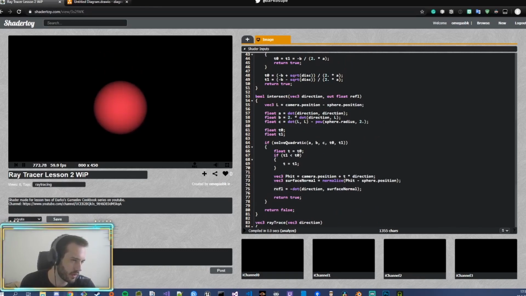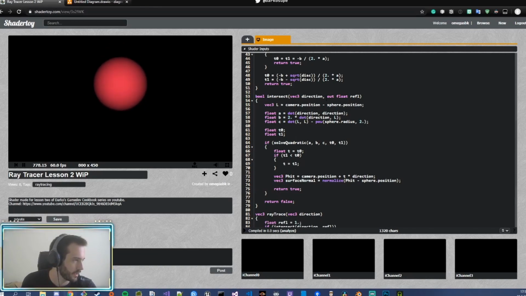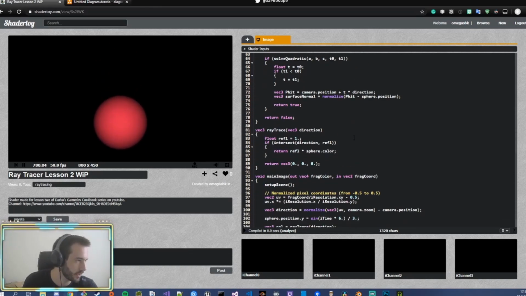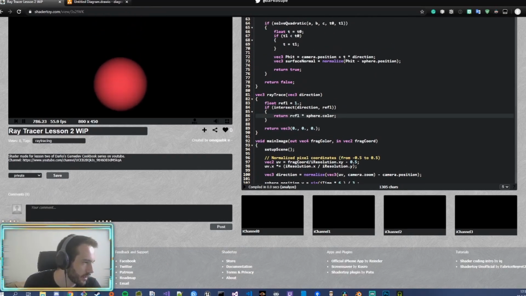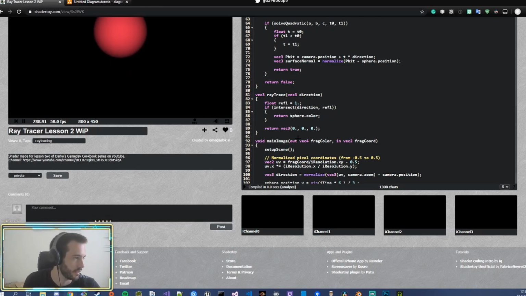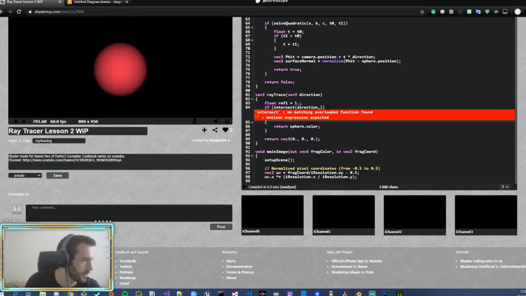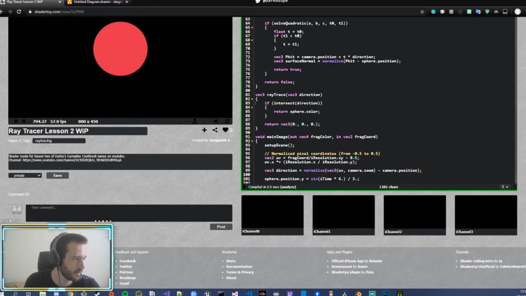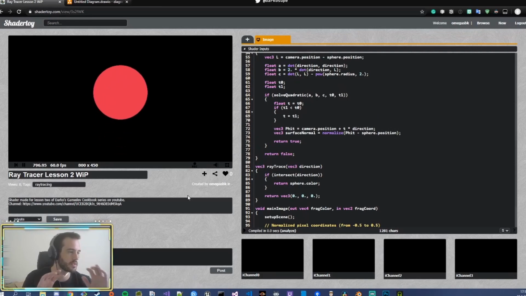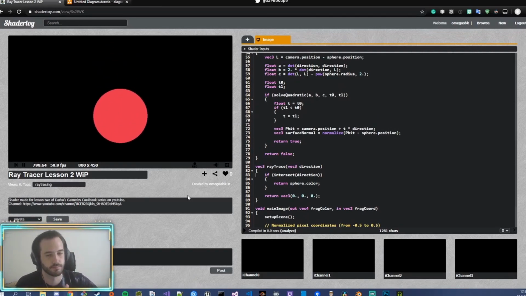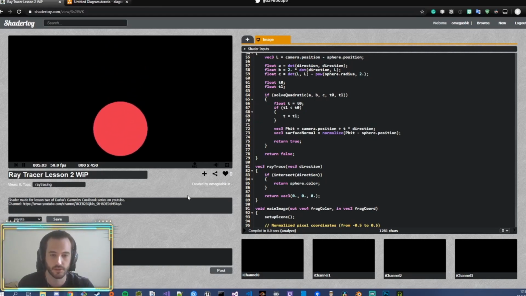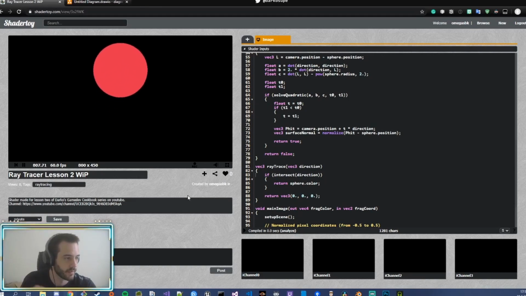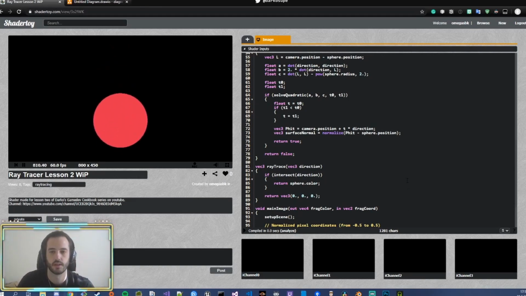So we will not need this one anymore, so I'm just going to kill it straight away. And we can also kill this thing over here, and over here as well. Now it's not going to build because we're also passing it here, so we need to kill it here. Now it's compiling, and of course as soon as we don't have this reflection thing happening, or however I called it, there is no shading, we have a circle. It is a sphere in theory, but we are still transforming it onto these screens, so it looks like a circle.